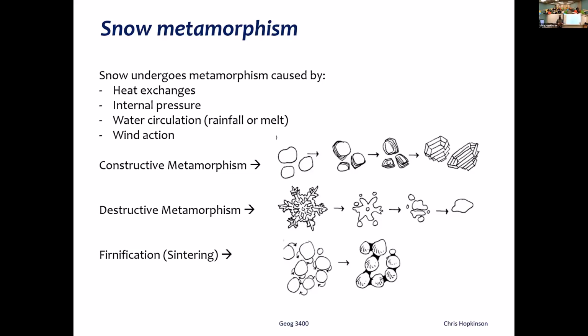But before you get there, we've got wind, we've got gravity, we've got thermal processes all acting on that snowpack. And so it metamorphoses over time. So we've got these different types of metamorphosis. Constructive metamorphism is where you'll get moisture, vapor or liquid, adhering to the existing crystalline structure. So you're adding moisture to the pack and it's freezing. You've got destructive metamorphism, where the individual snow grains will break down, either because they've melted and they lose moisture, or because they're abrading with other snow crystals, and so they break up. And then there's firnification, which is essentially the compaction of the snowpack, or the densification of the snowpack.